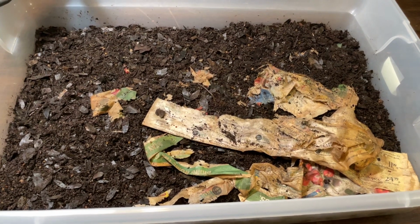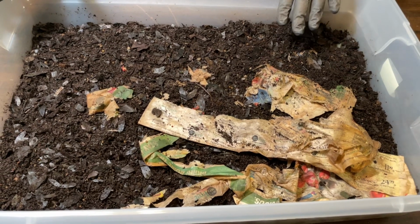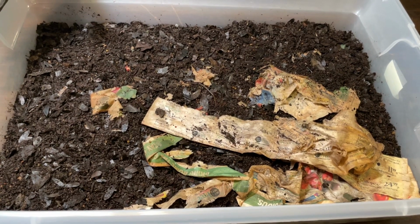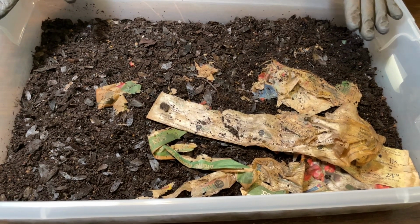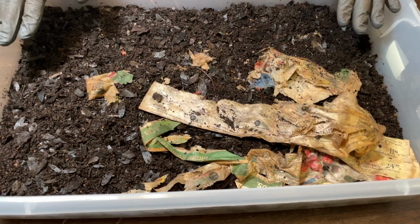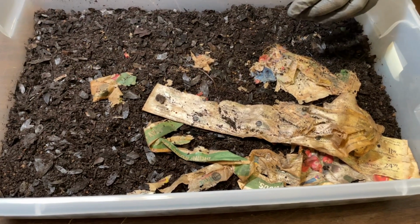So like I said, it had dried down. What I wanted to do is obviously address the situation right away. So I took the contents of the bag and put it into a work bin, which, if you've seen my other video check-ins regarding this system, I do like to work in the bin because there's more surface area to deal with. So I immediately put it in the bin and moistened it. It was not dried down 100%, but it was pretty dry. I got a little piece of plastic here. Let me pick that out.